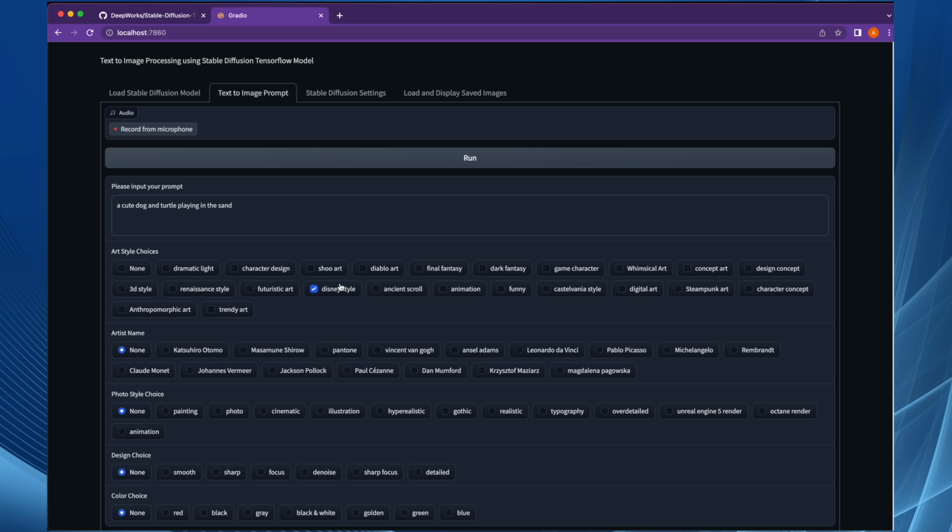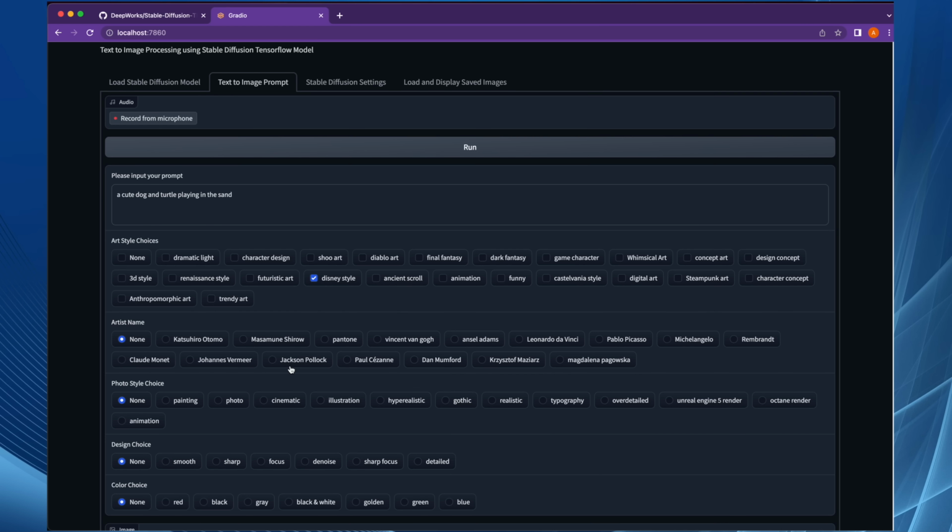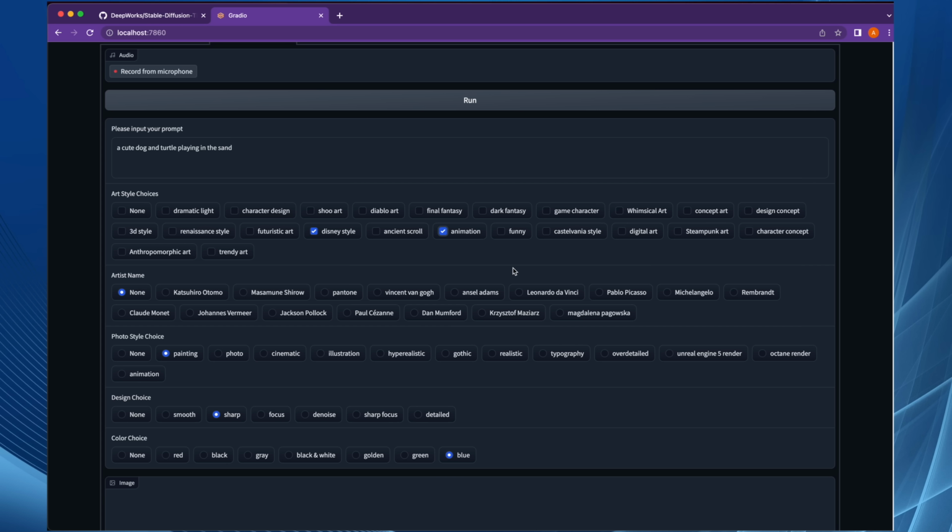Let's use the Disney style, and we can also make this whole thing look like a painting. Sharp. Let's have the blue color, make it animation style, make it 3D style, also have the game character, and don't use photo style for now.